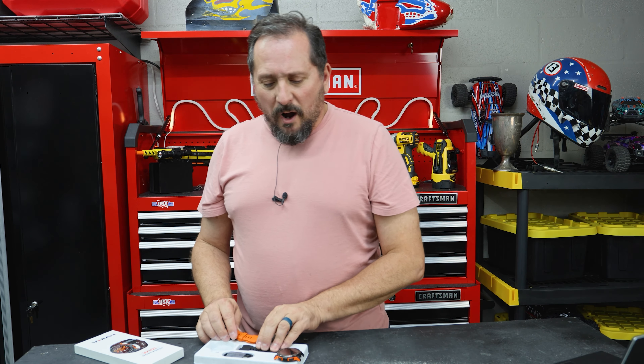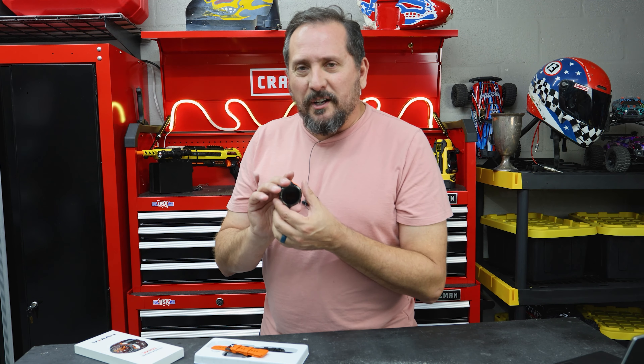A couple super duper cool things right out of the box. This is a very, very competent smartwatch. It's got everything from O2 sensors. It keeps track of your blood pressure, obviously. It automatically knows most reasonable sports. It keeps track of your daily activity, your sleep, all those things.